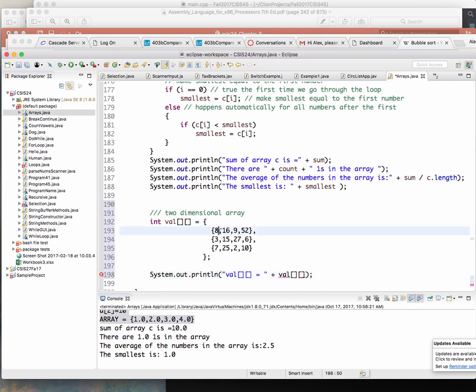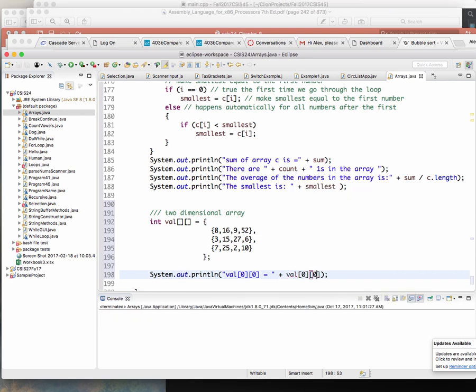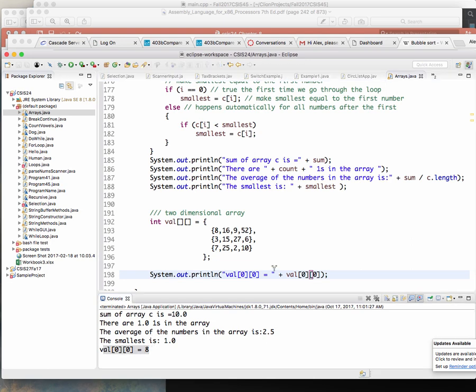I want to show the 8. 0 sounds good to me. So I'm going to put a 0 in here, a 0 in here, 0, 0. All right, run it. There's the 8.